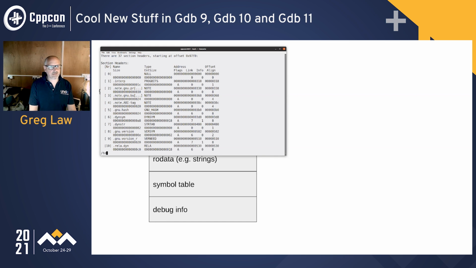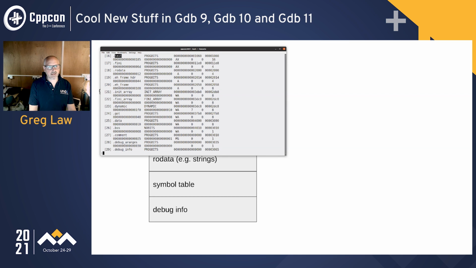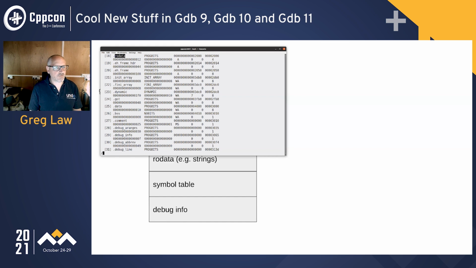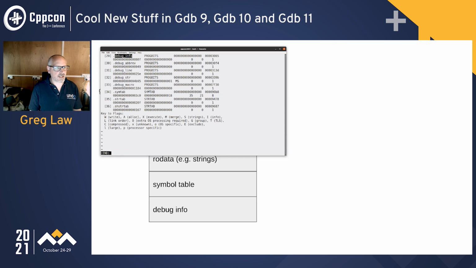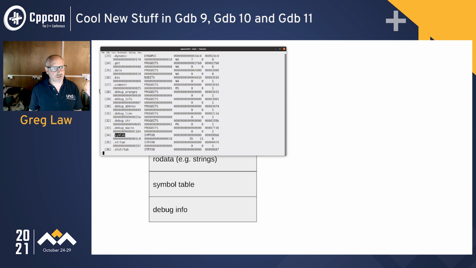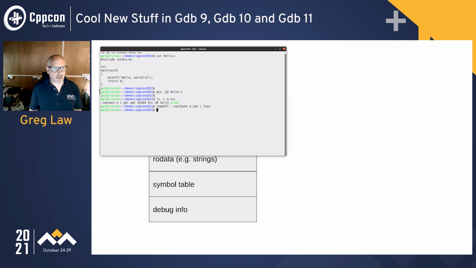There's my text section, that's the program. We can see that's hex 1060 bytes big, so hex 1000 is basically a page. Here's rodata, and here's data a little bit further down. And here's our debug info. And just a few lines down, section number 34, you can see we've got our symbol table. There's actually a whole bunch of sections, but for our simplified version today, those will do. All right, so all good.